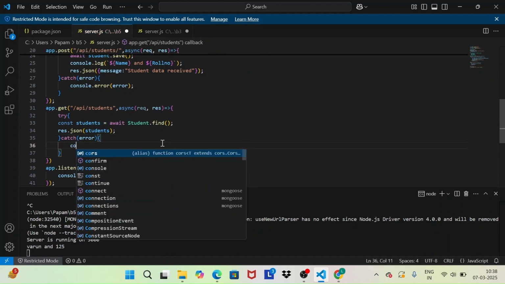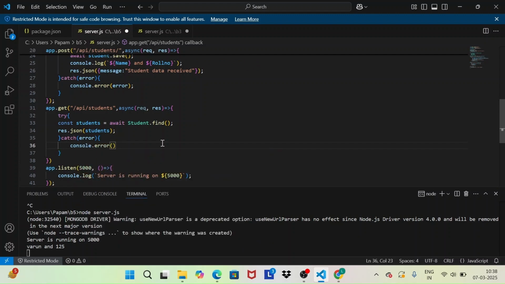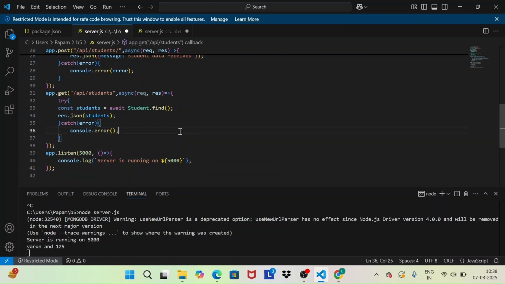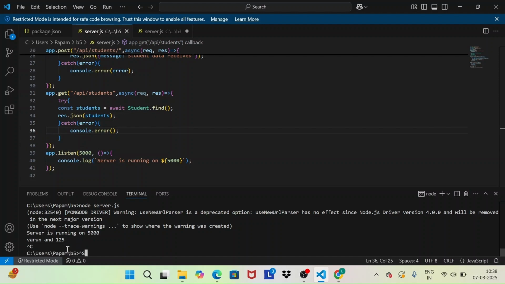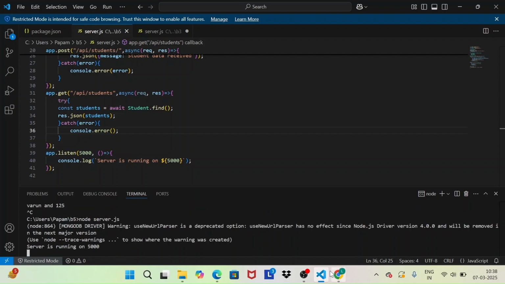Console. Let's just save it. Now start the server and run it again. Now let's open this portal here.